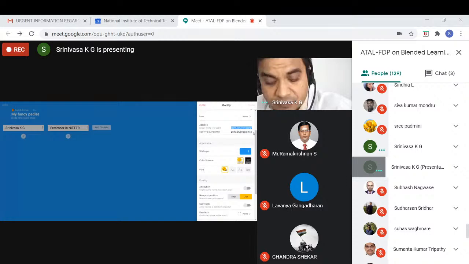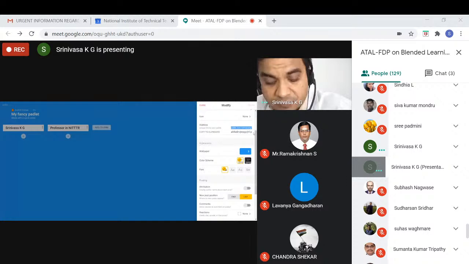So this drawing is also saved as a part of my Padlet. I don't know whether the people I have included are able to do this. I think there are certain issues, you can try this.